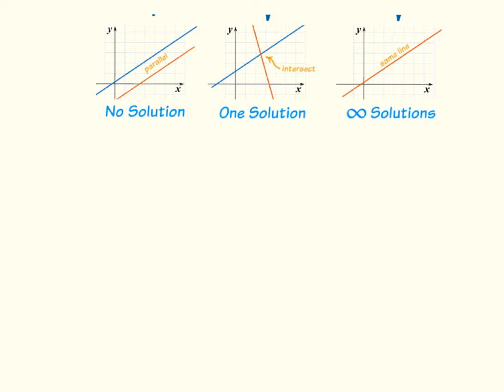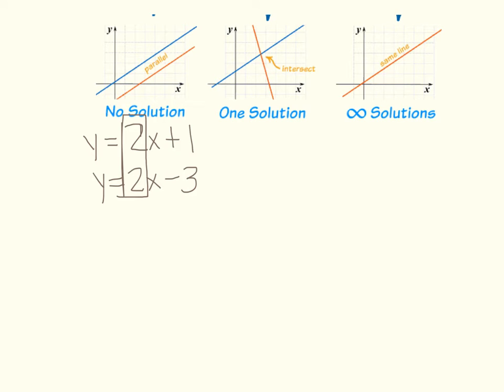Now when we're solving a system of equations, there are three answers that we can really get. The first one would be no solution. No solution in a system of equations would be where the lines are parallel, where they are never going to meet, they are never going to intersect. So, for example, these two equations here, y equals 2x plus 1, this same exact slope tells us that they're never going to meet, there's never going to be a point of intersection, so that there's no solution.